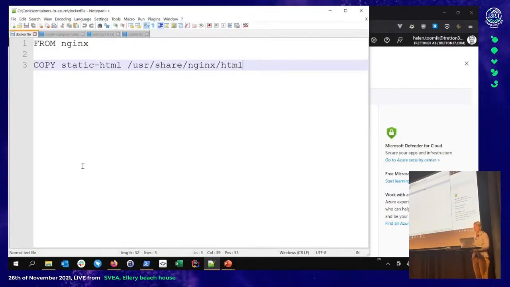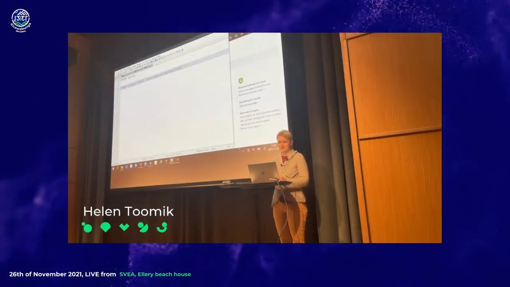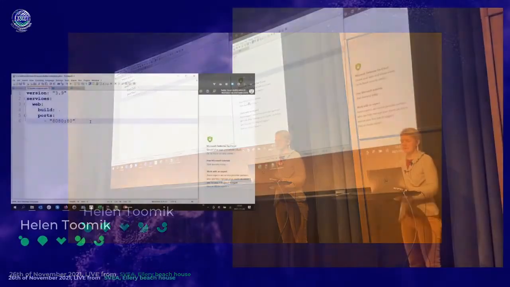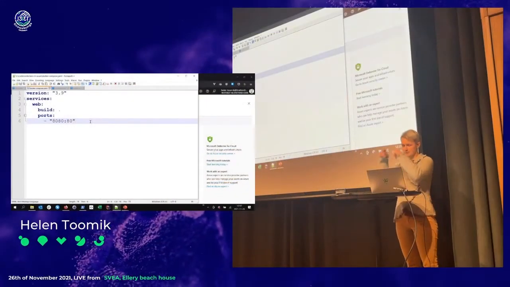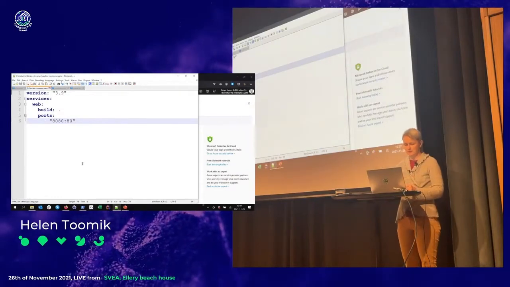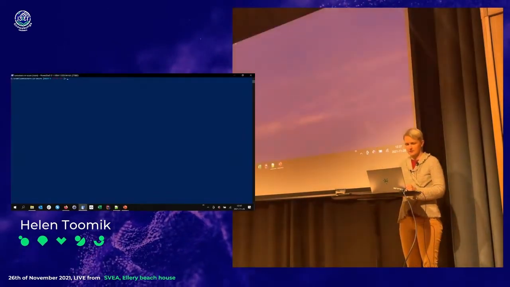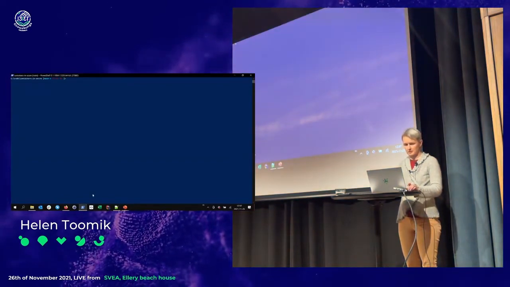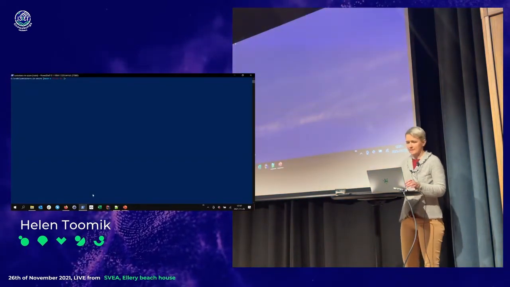And because I am a lazy developer and my memory is not very good, I always also have a Docker Compose file, which I use to run this locally, so I don't need to remember in what order the parameters need to come and where the ports go and all that. So let's just see this in action. Can I zoom this as well? Doesn't want to zoom.